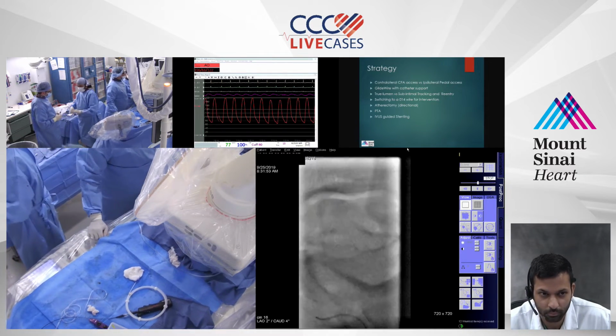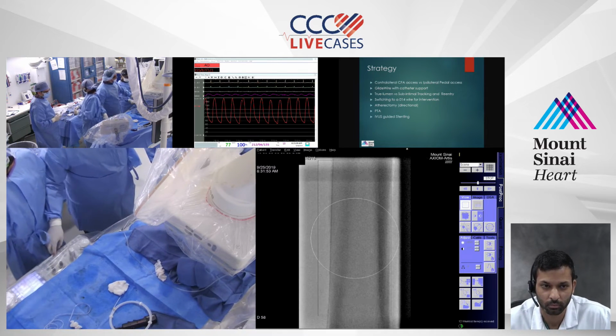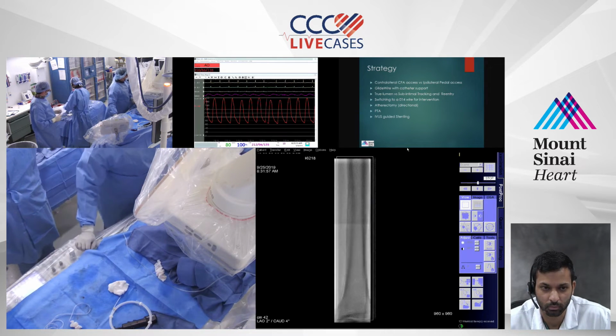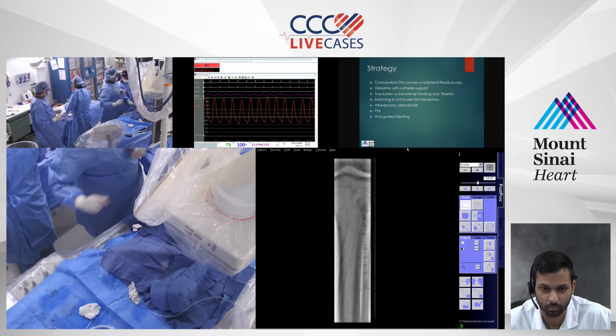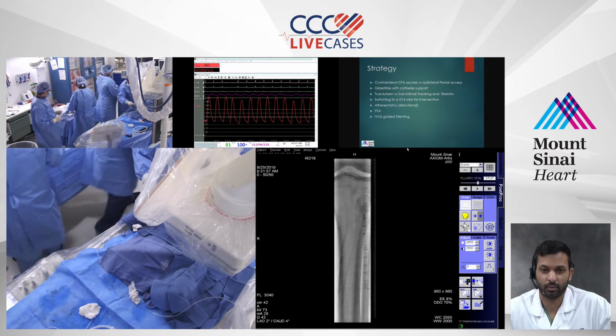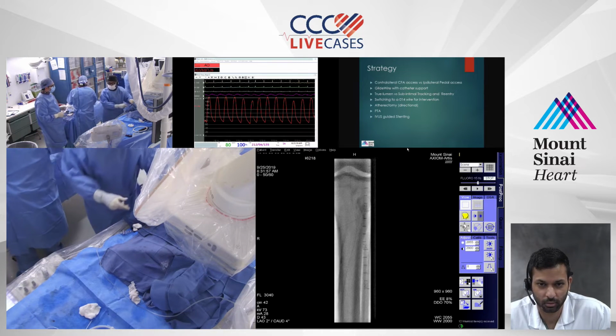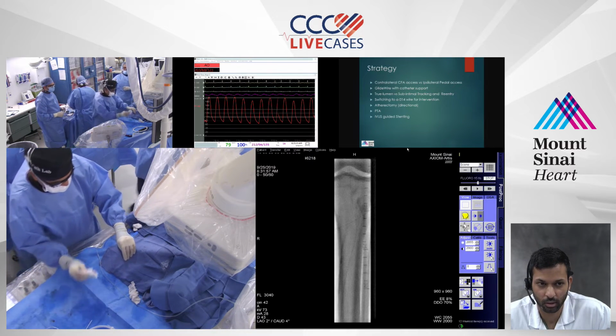I think that's a great point. You said good vein. What are the criteria? Because I don't think cardiologists understand that, or even radiologists may not understand. What is a good vein for bypass? I know you said that, but I kind of want to break it down into criteria, like A, B, C, and D.